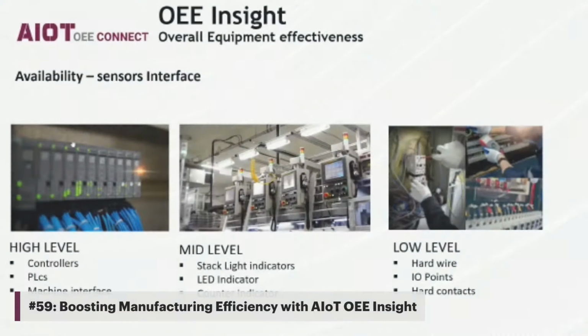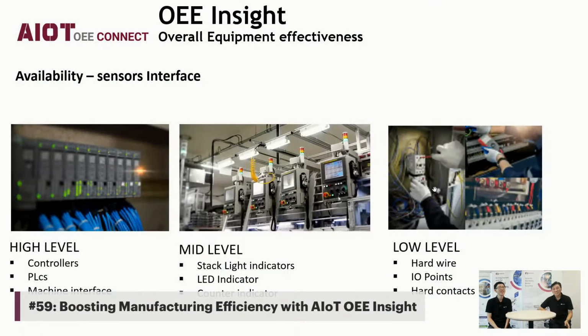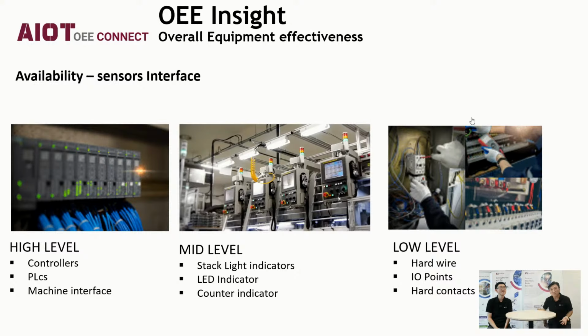So where are we? Already covered the middle level. Okay, let's move to the high level. What is this high level? Always we have a high level language and a low level language. Low level language, you use assembly language. High level language, you use C++ or Python right now.